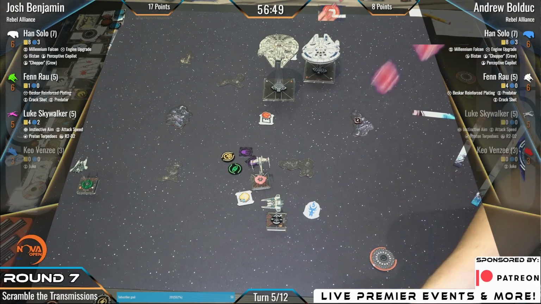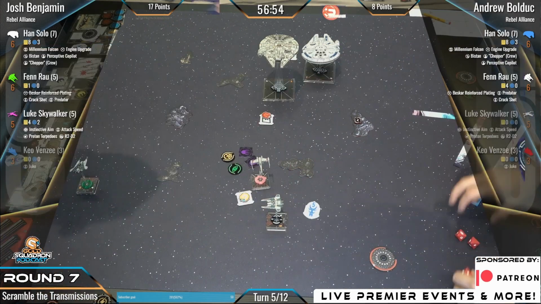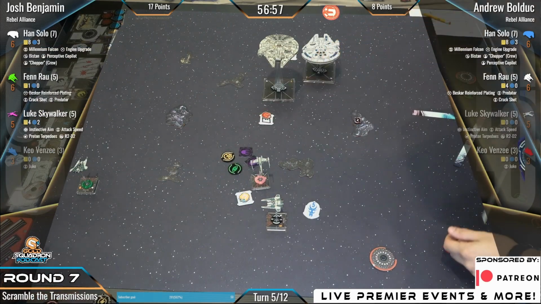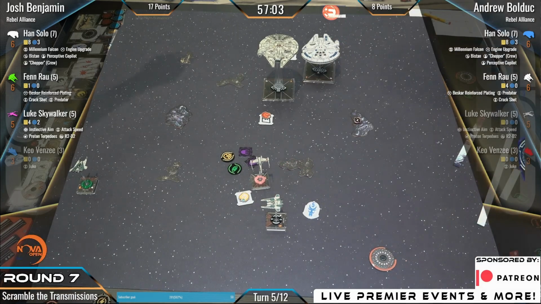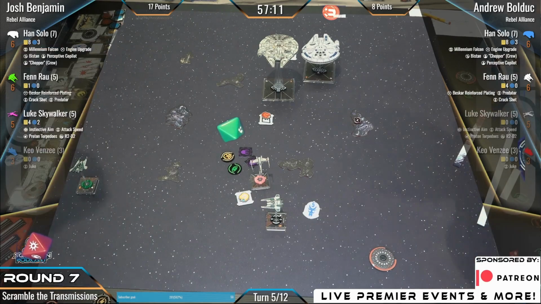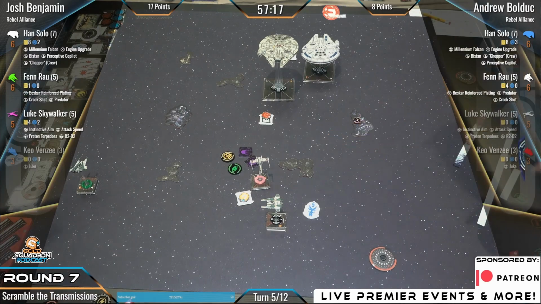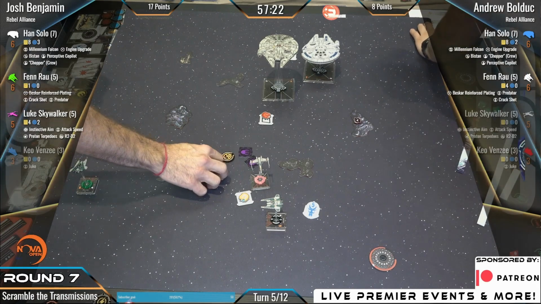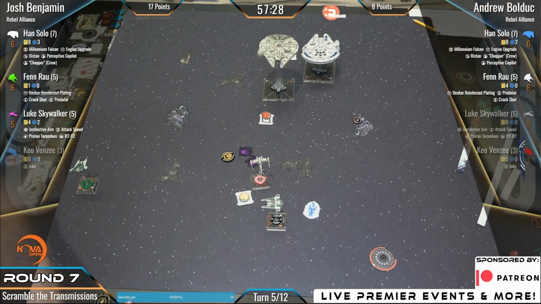Han-on-Han violence. Now, Andrew's Han does not have the range to an obstacle. Only rolls one hit, and Han just natties out. And no shot from Andrew's Fenn. And Josh's Han re-rolls into one crit. And oh, got one. Got one shield. Plink. No, sorry, that was on Andrew's Han. Yeah, Andrew's Han. Yep. 18-10 is our new score.